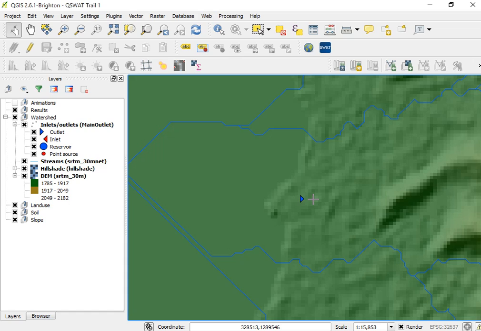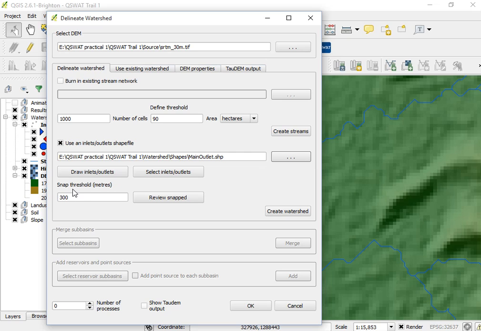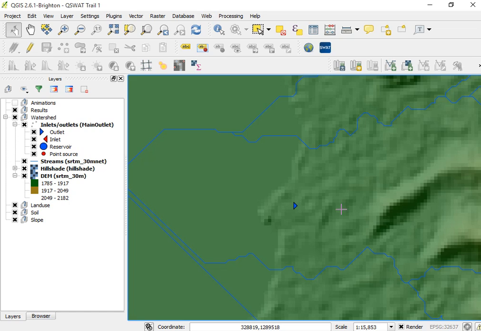If you see here, we may have now an outlet, but this outlet is not under the river or the streamline. So we have to give a distance here, the snap threshold in meters. For instance, the distance from this one up to this one may not be 300.